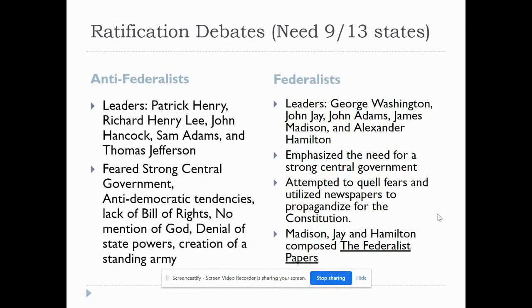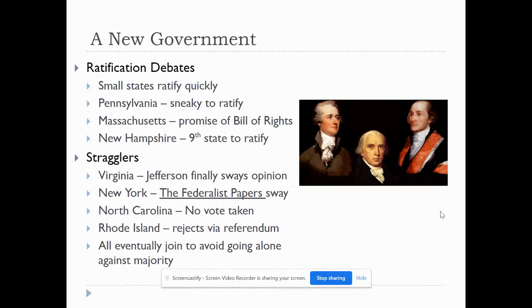The Federalist Papers, this is a series that basically tries to say that the federal government isn't something to be feared, and let's explain why. Now, these essays are what eventually do lead to a ratification in New York. Now, of course, when the states start to ratify, small states ratify fairly quickly because many of them realize, hey, this might be the best we get. This might be the best deal that we have, so we better sign off early.